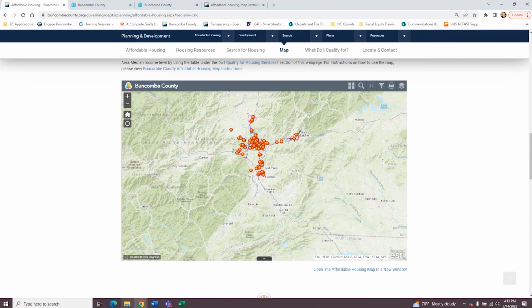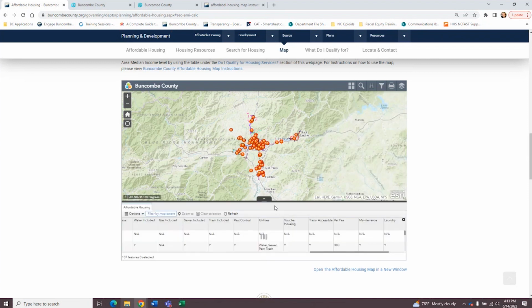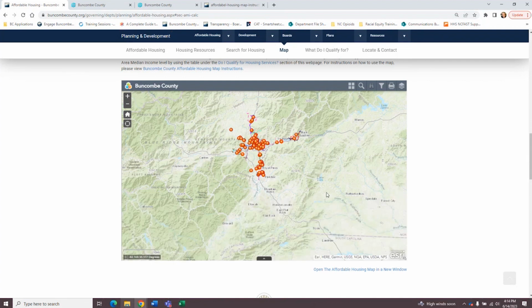Before we start using the tool, it's helpful to think of this tool in three parts. First are the map filters, found here. Then the map itself. As we adjust these filters, the map will come into focus in a more customized way. And finally, the third piece is the data table, which we'll talk about in the end. Each of these pieces will help you or your client find the best affordable options for housing in our area. Now let's get into using the tool.